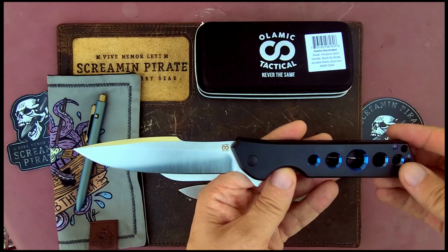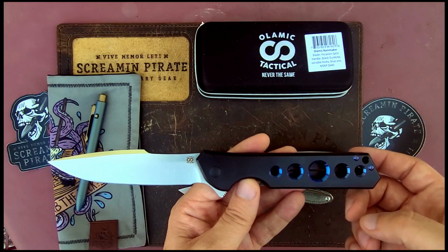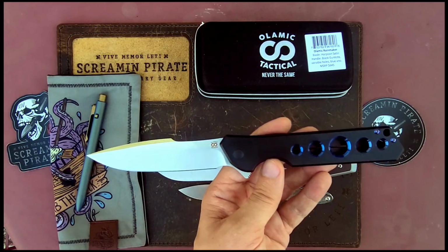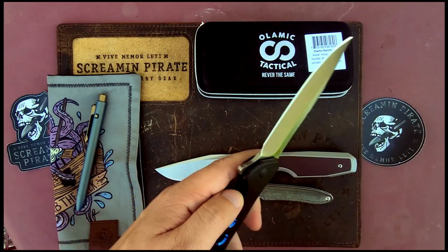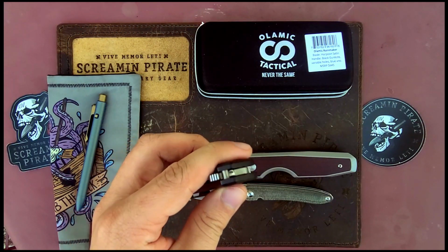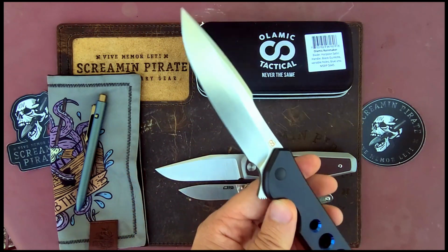I love that hollow grind. Love that. Oh, it is a gun coat. I am dead wrong. It's right there on the freaking sticker. Because, you know, I can read, guys. M390. Big old blade of M390. Like I said, it's a bit stiff. But, I mean, you pull and it fires.